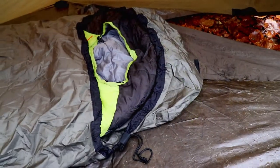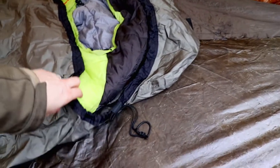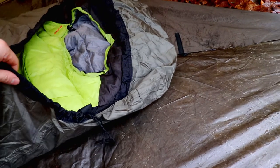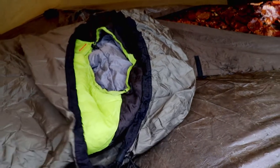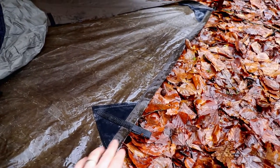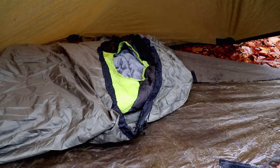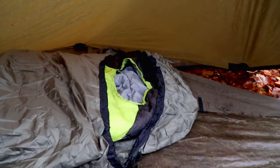Alright, so this is the sleep system that I use, especially in the cold weather. So I've just got this cheap bivy bag on the outside, and it was cheap. I don't know who makes this. It was about 25 quid. I don't actually know how good it is, but it does tend to stop some of the water. And I use that, especially when I'm using a camp setup like I have today. As you can see, there is some water and currents coming in. But only a bit. It just stops the splashes and stops your bag getting completely damp and then soaking through and cooling in the early hours of the morning, which is not what you want.